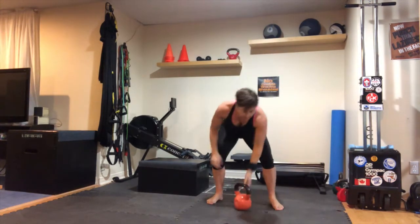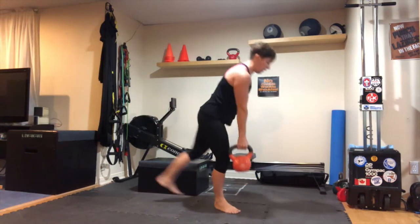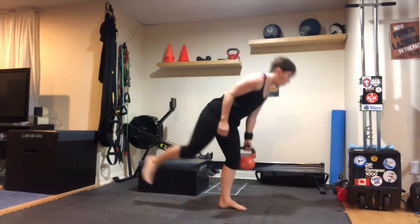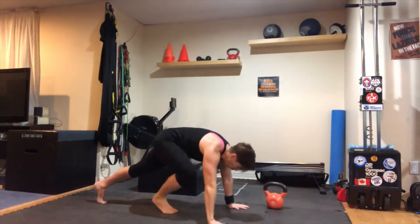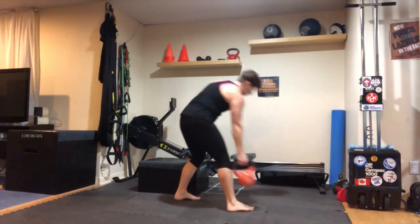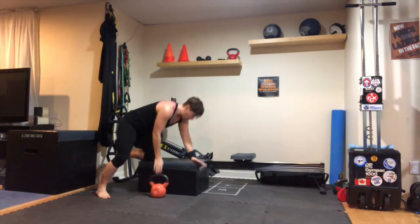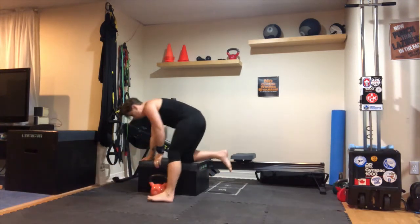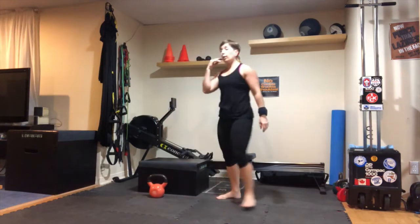1, single leg deadlift, 1 and 1, right arm, right leg, 1. 1, push-ups. Drop down, 1, then we got our rows, dropping down, row, row. Okay, so now we're 20 second moves.